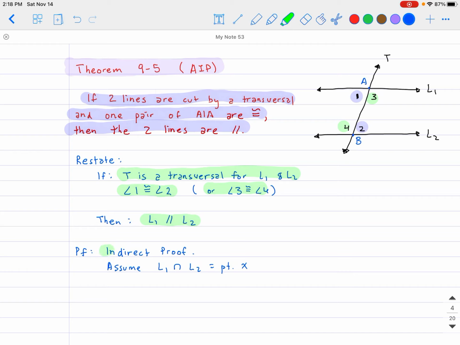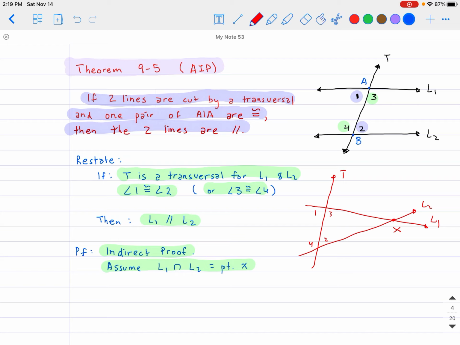So what we're going to do is an indirect proof, as we said. We're going to assume that line 1 and line 2 are going to be intersecting at some point x. Now, just to draw it on the side so you can see how this works. Here's line 1, right? And then here's line 2, and I'm going to draw it like this because we're assuming that they are going to intersect each other. I'm going to show that this is an impossible situation. Now, T is going to be somewhere over here. So here's your transversal. Here's again 1, here is 2, here is 3, and then here is 4.